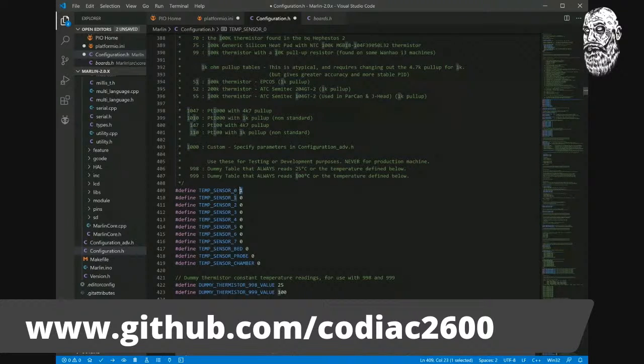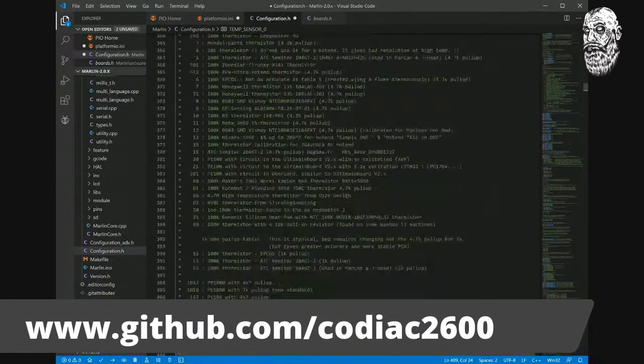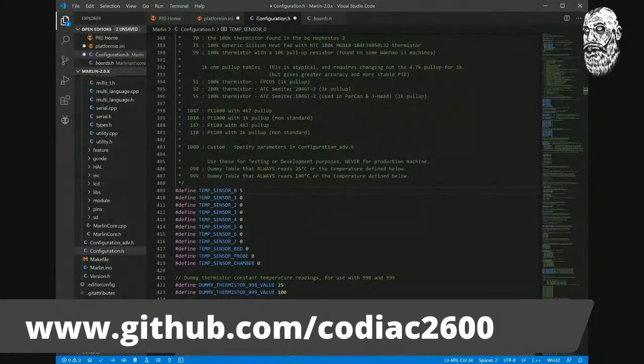E1 would be tool head 2, and so on. So temp sensor 0 would be for our first extruder, so that's a 5. That just says that my hot end has thermistor value number 5, and I'll use the temp table stored for that, so you get correct temperature readings.